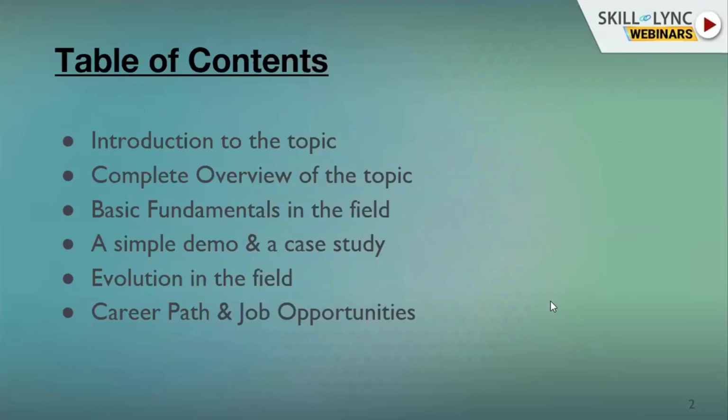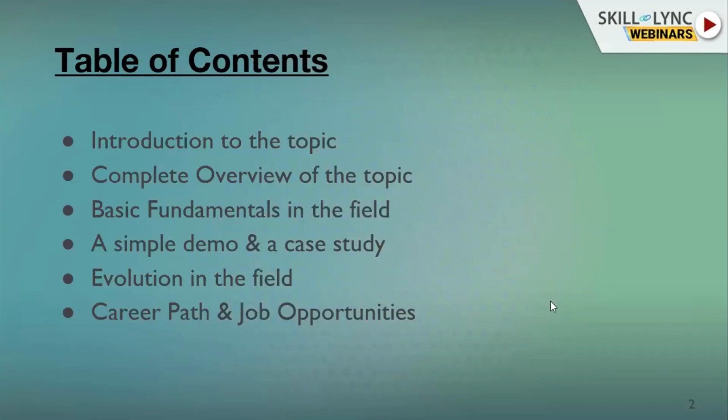First, we're going to give you a brief introduction to analytics in Salesforce. Then we'll give you a complete overview of this topic, and then the basic fundamentals in this field. Next, we will give you a simple demo and a case study of how we implement analytics in Salesforce in daily life.